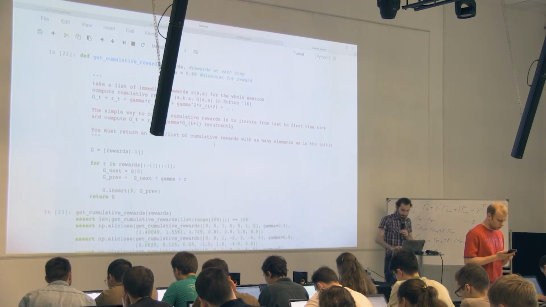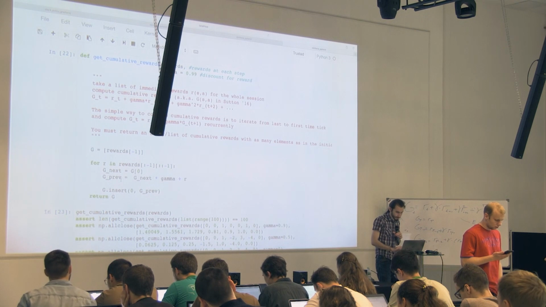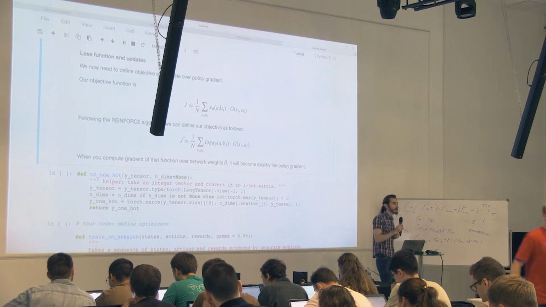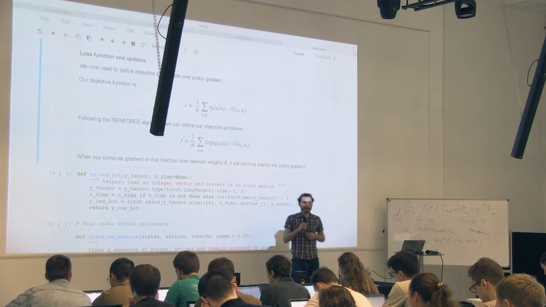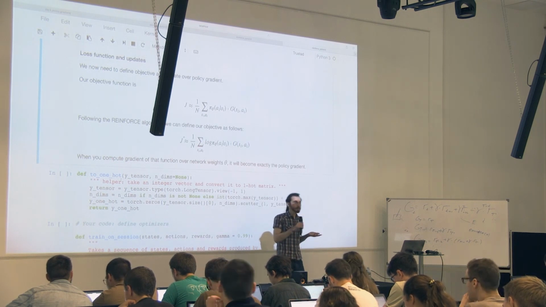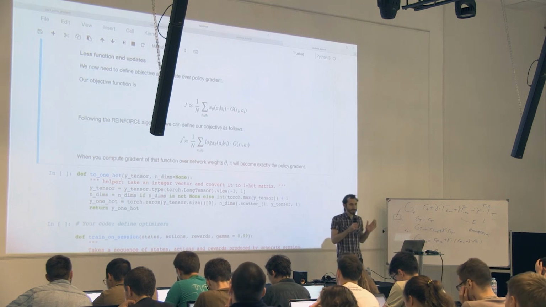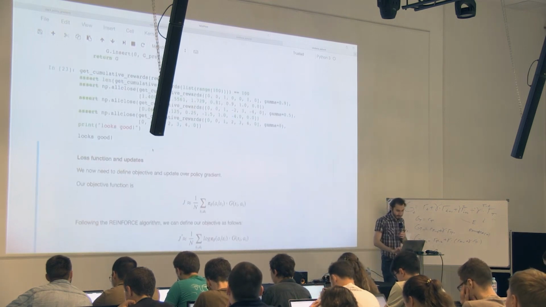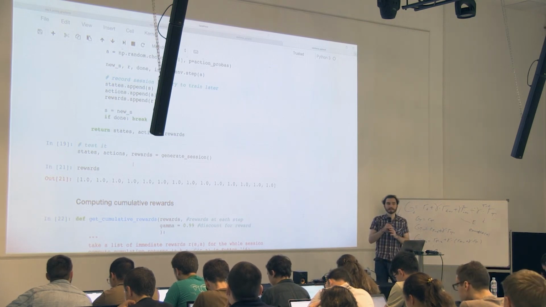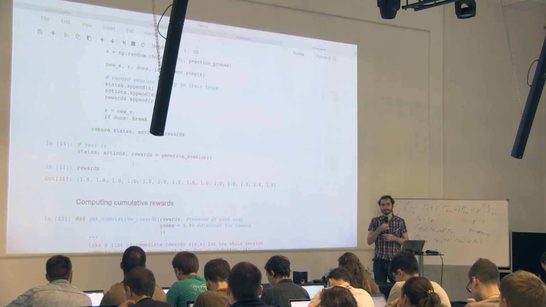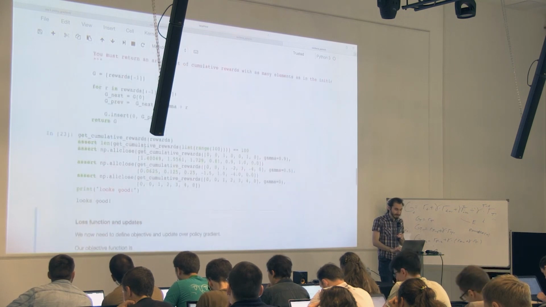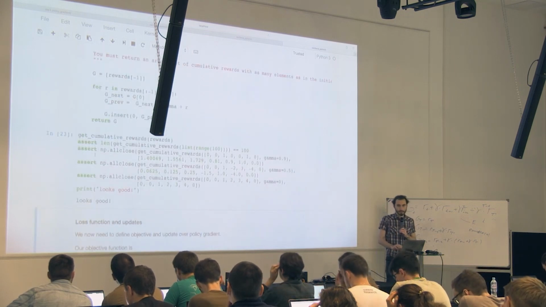So I'll leave this code for you to observe in a minute, but before I do so, let's actually get to learning. We managed to implement all the preliminaries. We built an agent which can predict actions, action probabilities to be exact. And then we made this agent play sessions. We've implemented this generate session method right here, so it can sample as many trajectories, as many games, as you want for your learning algorithm. And we've also managed to estimate the performance of its every action with these cumulative rewards.